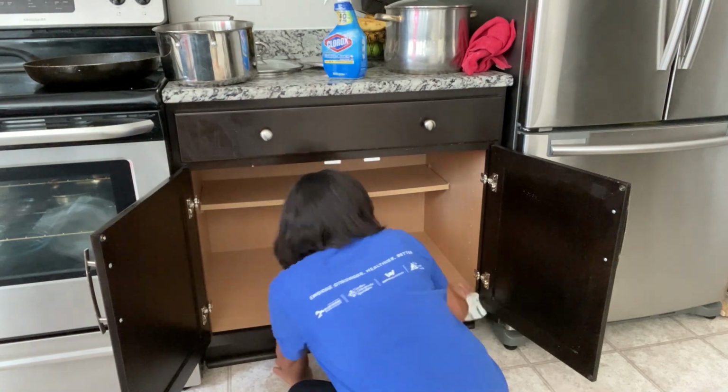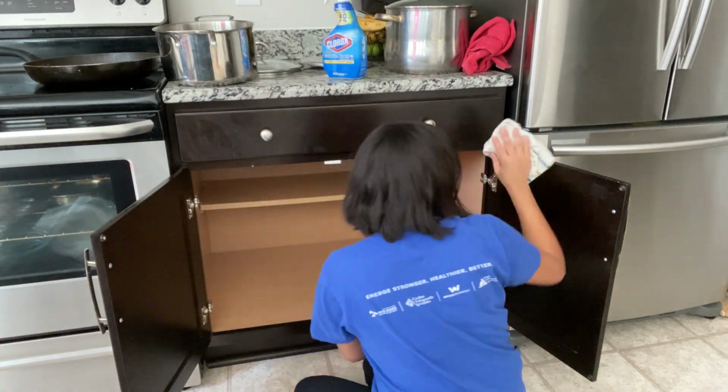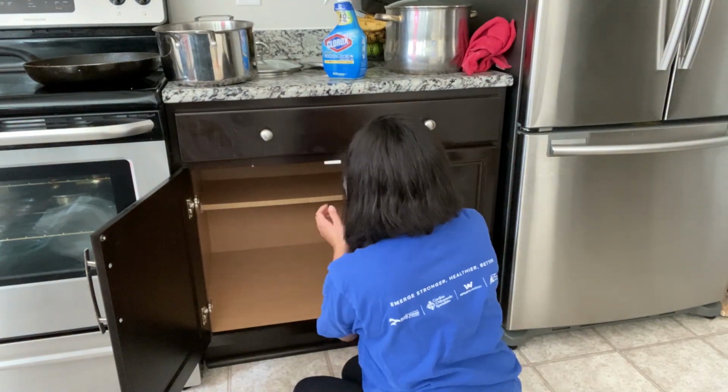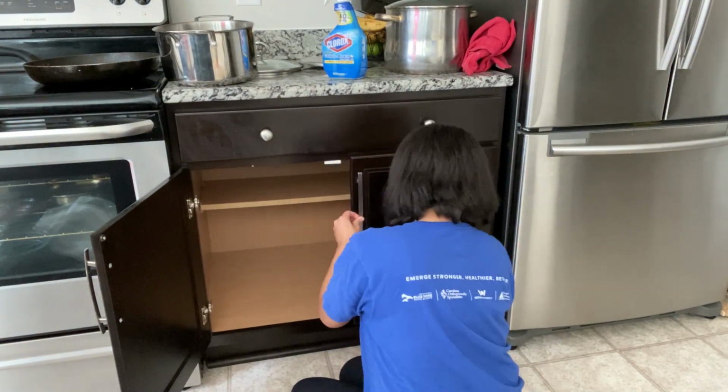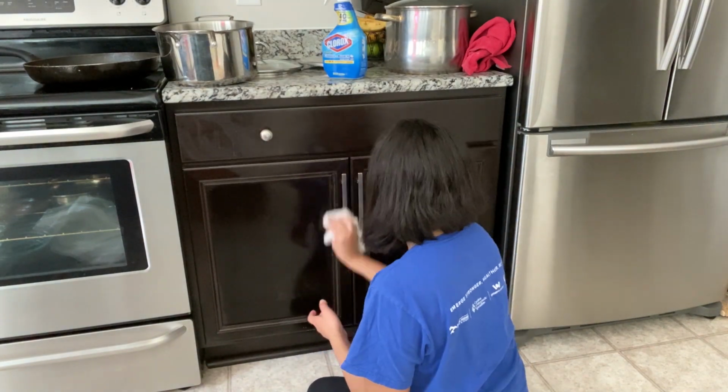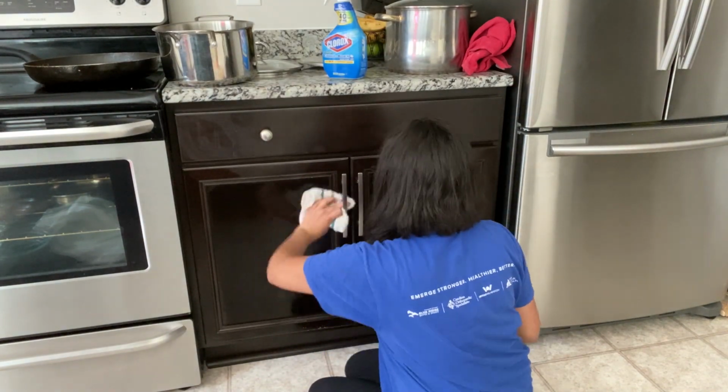My cleaning solution is always water and sometimes I use Clorox, but mainly for the handles to disinfect everything. And for the cabinets, I do use an old sponge or a non-scratch sponge, and then just a little cloth to wipe everything down.